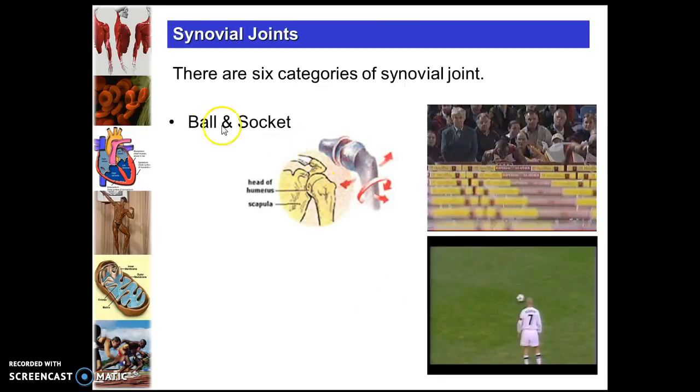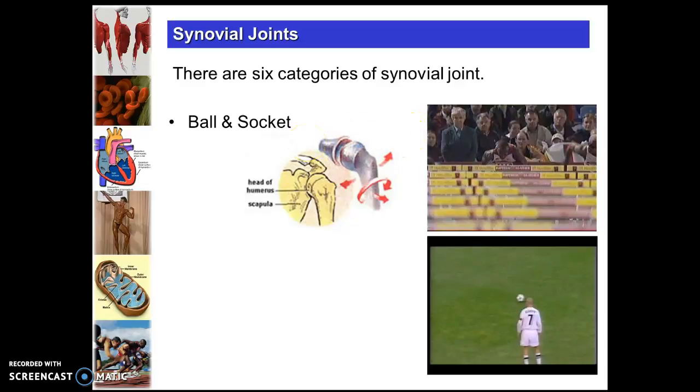The ball and socket joint, you don't have to write this, I'll just explain it. The ball at the end of a long bone fits into a kind of socket, which in this case would be the scapula. Like I said, I haven't taught you bones yet. So ball and socket joint is what you need to write as your heading, with a little bit of information next to it. There are two ball and socket joints: the shoulder and the hip. You might want to make a little note: they give the widest range of movement.